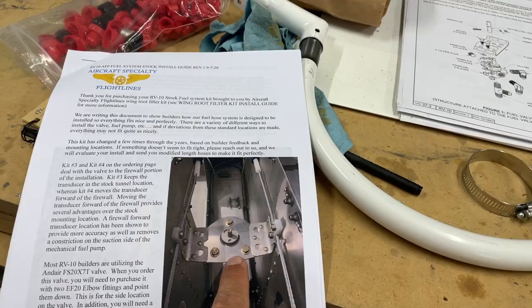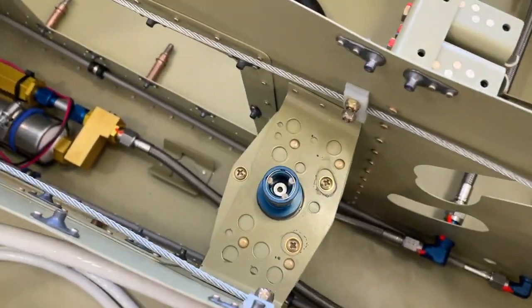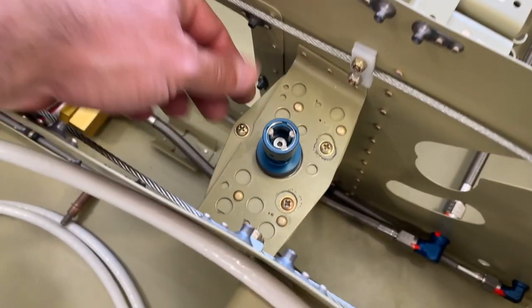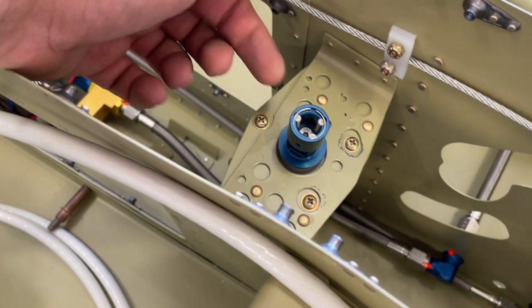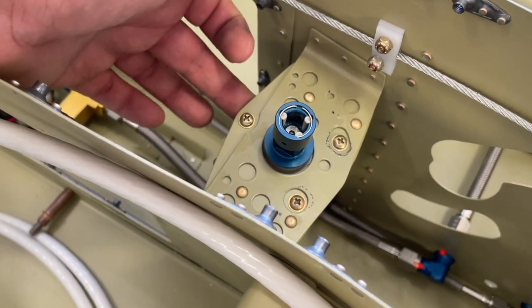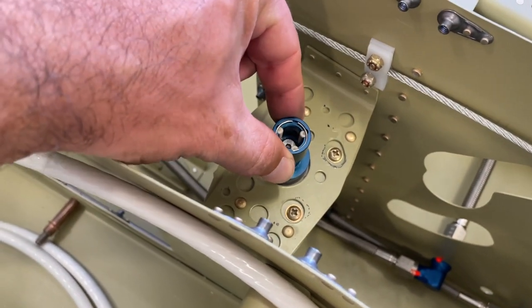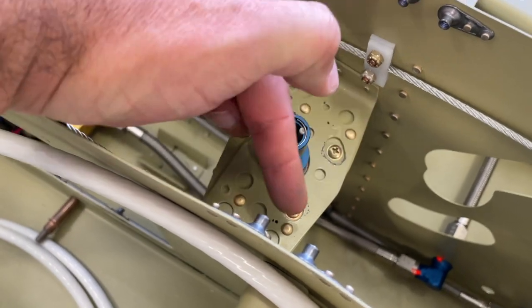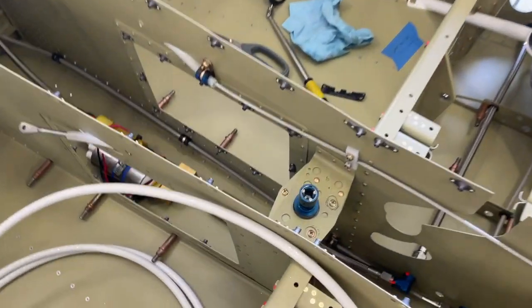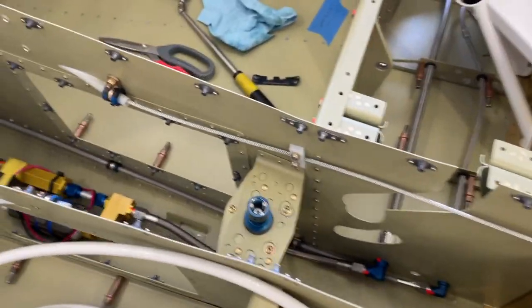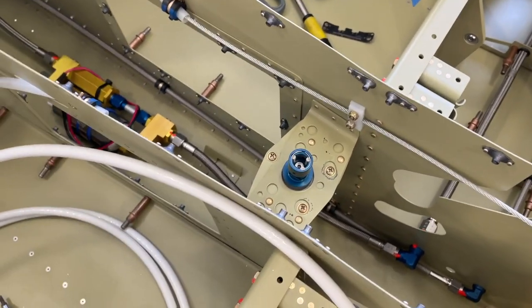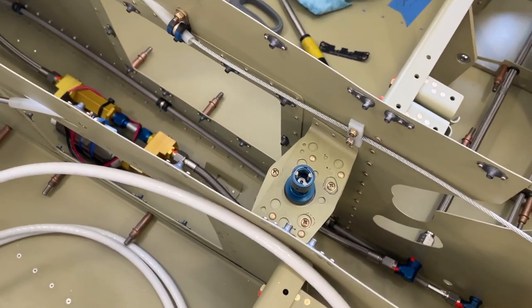You'll notice that I did make a bracket similar to that over here, because the stock bracket doesn't work. So I created a bracket underneath here, custom cut that I screw into the fuel valve, and that bracket is riveted onto the bottom of the regular stock bracket. Again, I've seen a lot of people make fancy angle pieces and blah blah blah, and I was like I don't need that. I could just rivet a bracket to the bottom of that, and it's good. Save you a little bit of time.